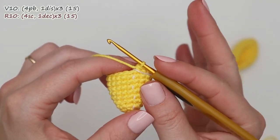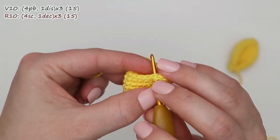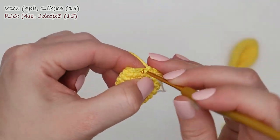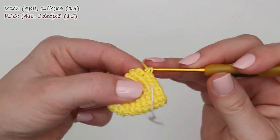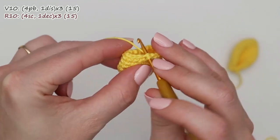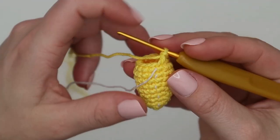On round 10, we will repeat 3 times, 4 single crochet and 1 decrease, and we will finish with 15 points. 1 single crochet, 2, 3, 4, and 1 decrease. And we will repeat the same 2 times more.